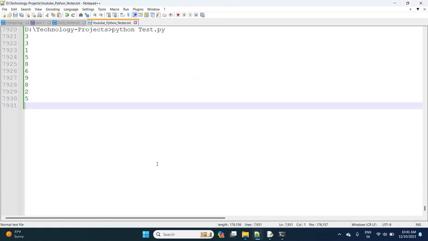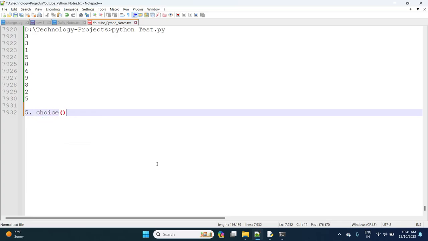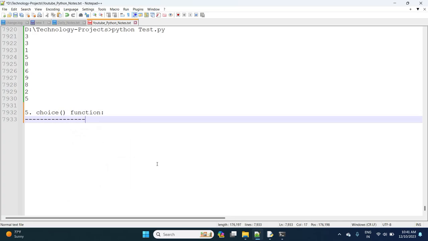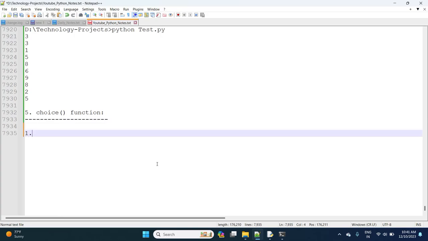Choice function. Okay, the last function is the choice function. The choice function is not going to return any random number.